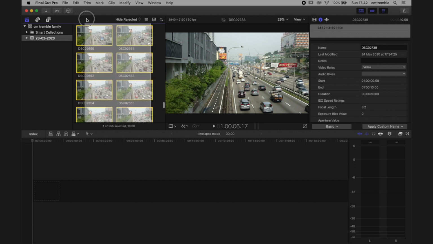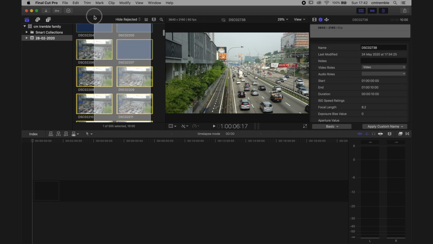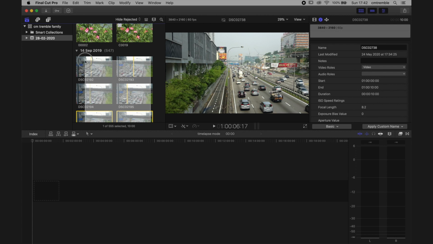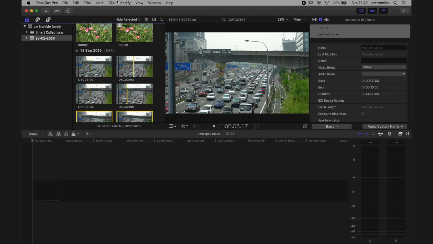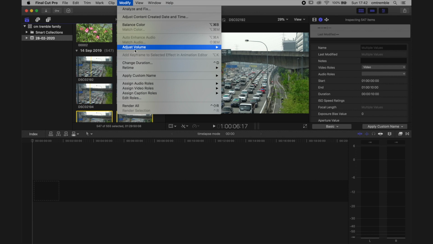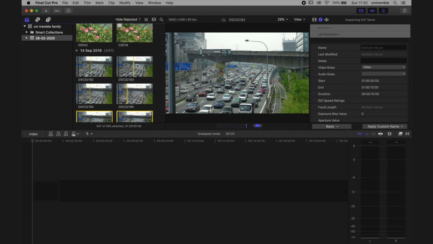Let me grab all these. Okay, yeah. Modify, change duration. Set to 1 frame. That should now set the duration of every single one to 1.